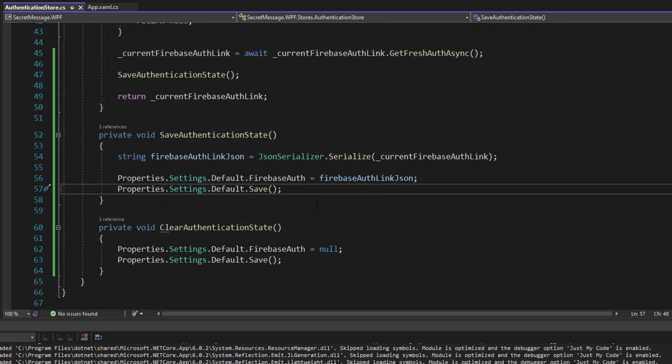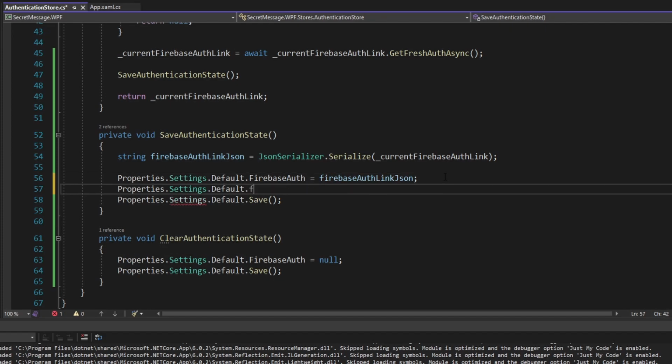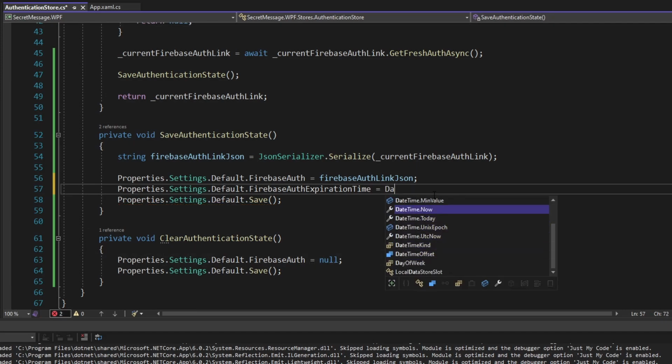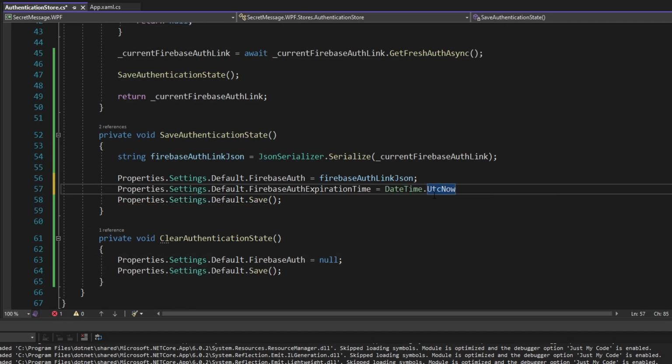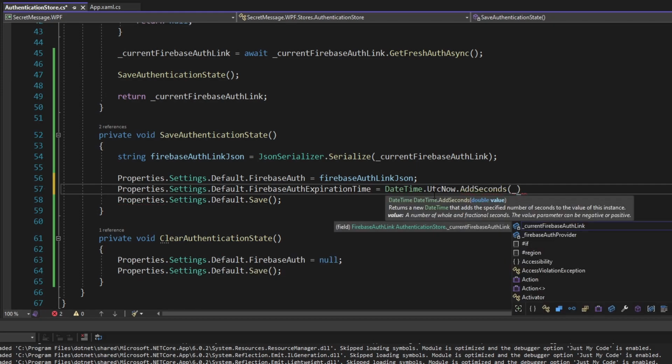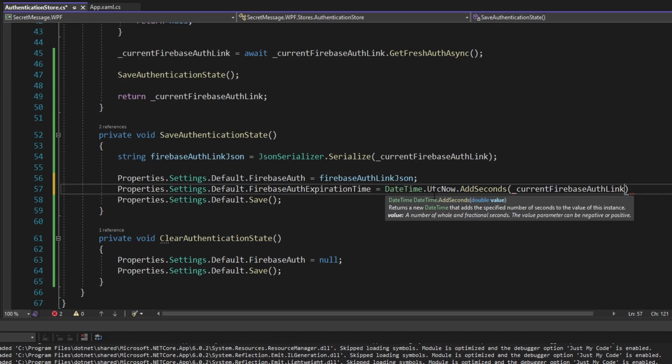And now if we go back to the authentication store, we should be able to write this Firebase auth expiration time, which we can. And if we look at the type, it is a DateTime. That's good. So let's calculate the expiration time. So we can do a DateTime.UtcNow, and we can add seconds, and we can grab the amount of seconds to add from our Firebase auth link.